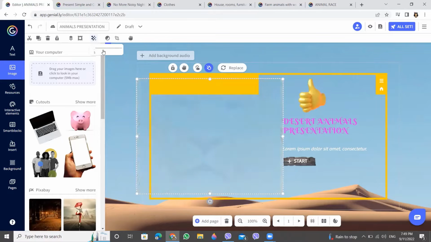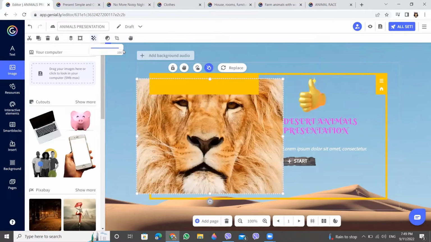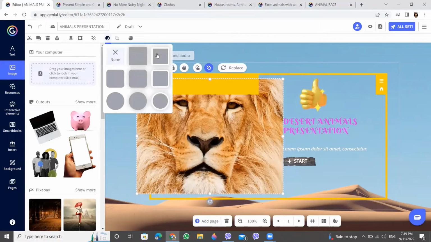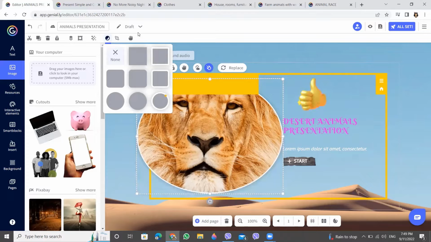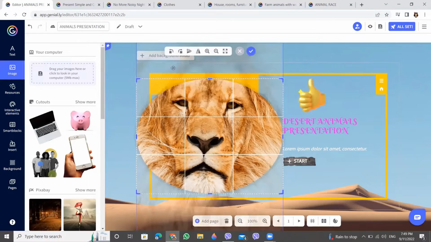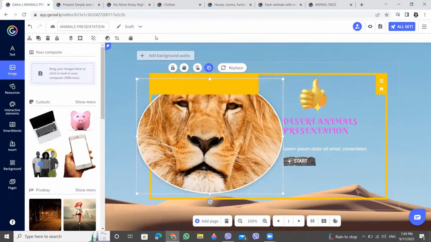I will show you later why this is important. Okay, you can give it a mask like this or like this. You get the picture. You can crop it, of course, edit. And you can make it draggable like I did with the text previously. Just press the hand button.